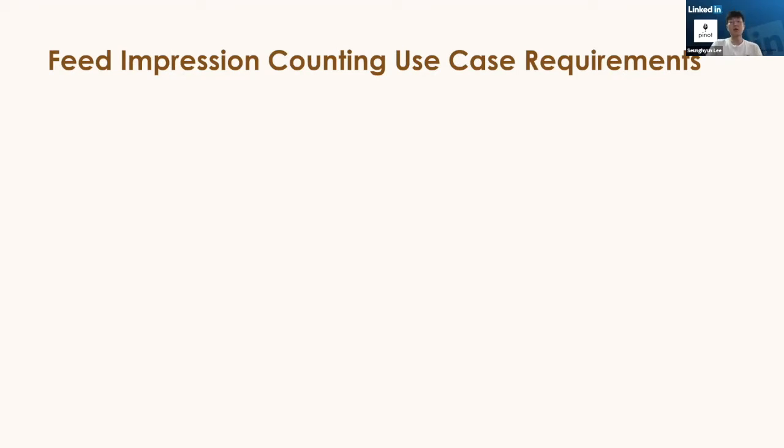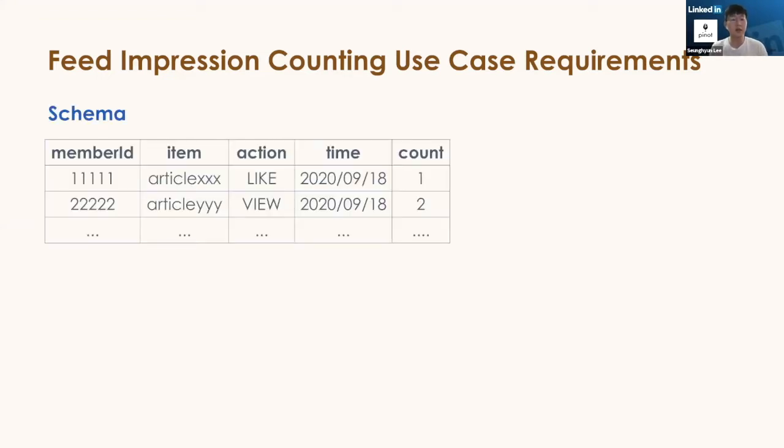Out of all the impression discounting use cases, we initially decided to tackle the feed impression counting use case because it was by far the largest use case. We thought that if we were able to successfully onboard this one, all other impression discounting use cases could be easily onboarded. So let's look at the specifics of this feed impression counting use case.